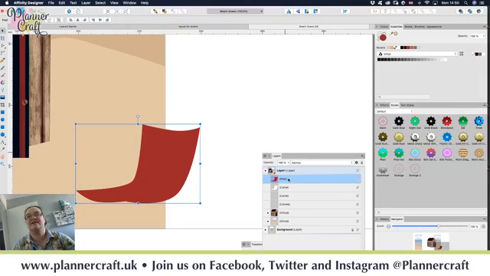I'm going to rasterize that so it's pixel out, and I'm going to drop it into my bench.